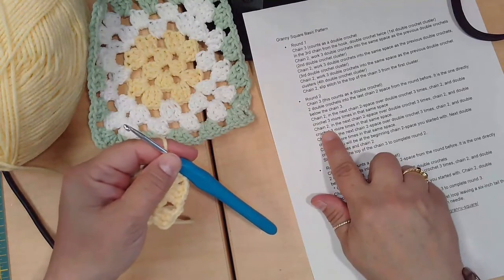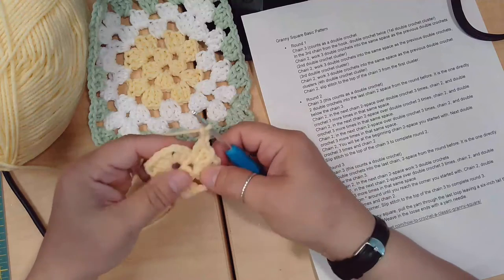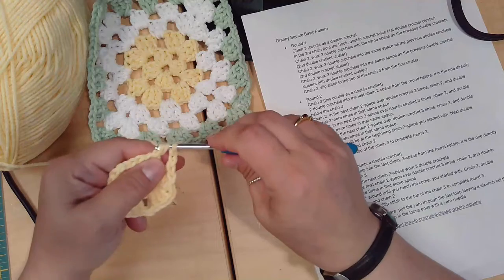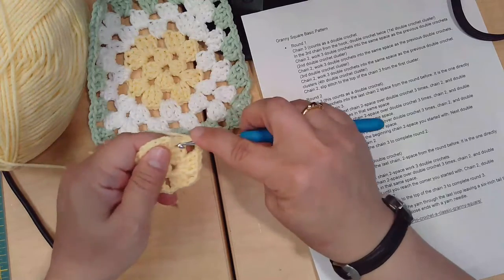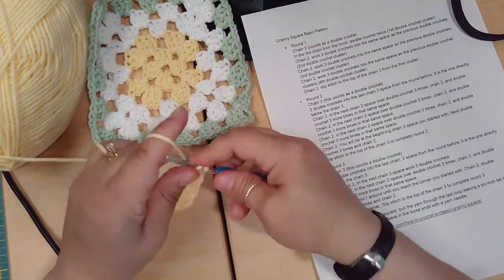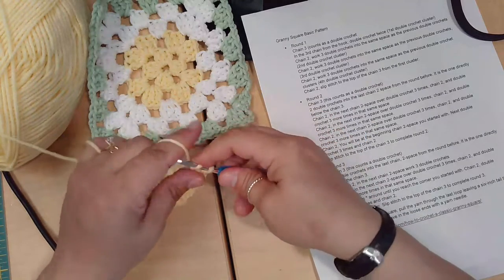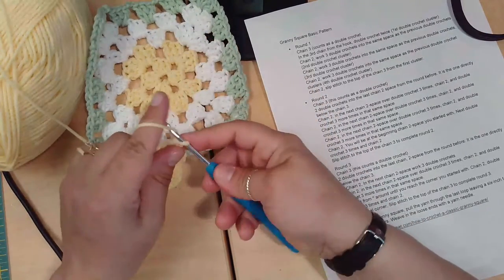And we're going to chain two again and move to the next chain two space from the last round. And repeat exactly what we just did. Yarn over into the chain space, pull up a loop, yarn over, pull through two loops, pull through two loops. The chain spaces will get easier to see as you grow your granny square. We're going to repeat just as we did the first corner that we completed. When we started this round, we started with a half of the first corner, then we did a complete corner, and now we're working on the second full corner.